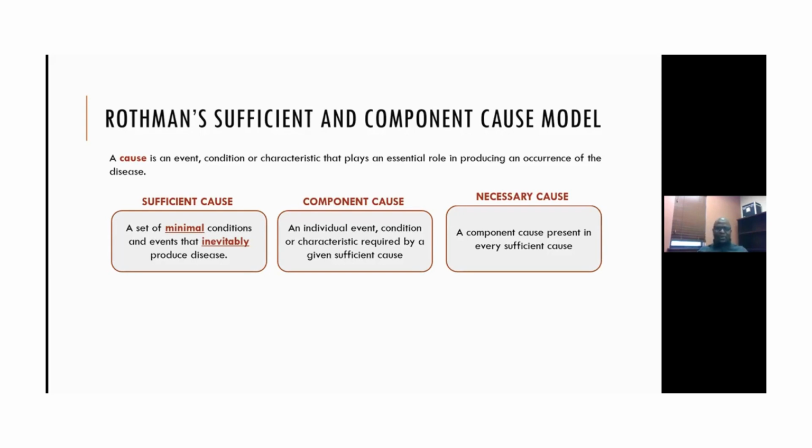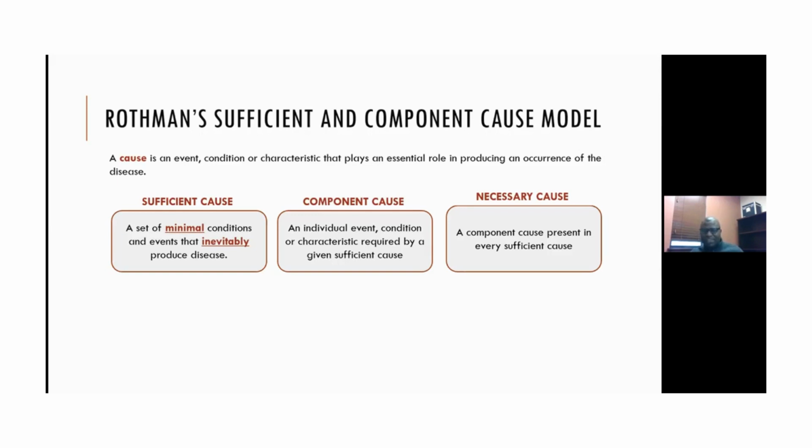It is in that context that Rothman brought this model to help us have a way of thinking about this complexity, that we're not in a unicausal framework, which most of the time in epidemiology would not make sense. So there are things that we call sufficient causes, component causes, and necessary causes. We know that there are multiple causes that result in an outcome. Of course, we say that HIV is what leads to AIDS. SARS-CoV-2 infection is what leads to COVID-19, where COVID-19 is the constellation of signs and symptoms that we see in the disease.